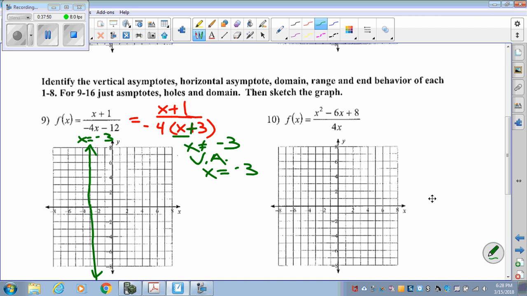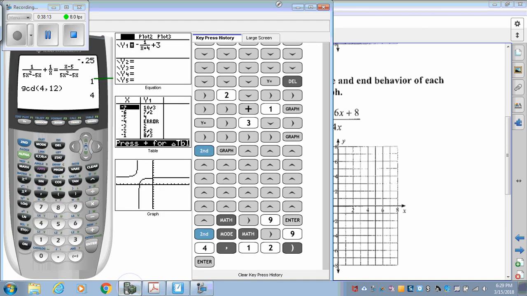And then now I'm looking at up and down, right? And there's nothing sticking out here, up and down. There is this negative, so it looks like it would possibly be reflected. So let's see what is going to happen with this graph, because I have this numerator. We haven't had an x factor in the numerator before, so let's see what happens.